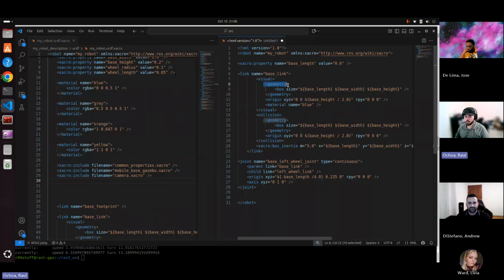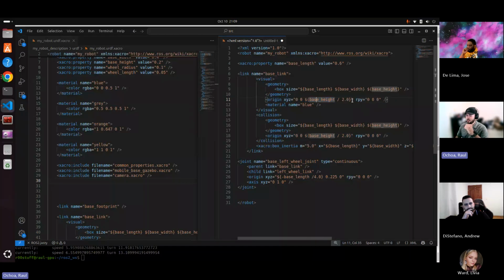Now that's geometry, right? That's where we ended up right now in the visual. The origin, this is very important. This is how it's going to be visually represented. So you have the base length. Where within that base length do you want that shape to appear visually? It might be slightly confusing until you try it yourself, but when you're building a shape, imagine you have origin as 0, 0, 0, as we're thinking three-dimensional space. But you want the visual geometry to be slightly offset for some reason. You can modify that here. Okay.